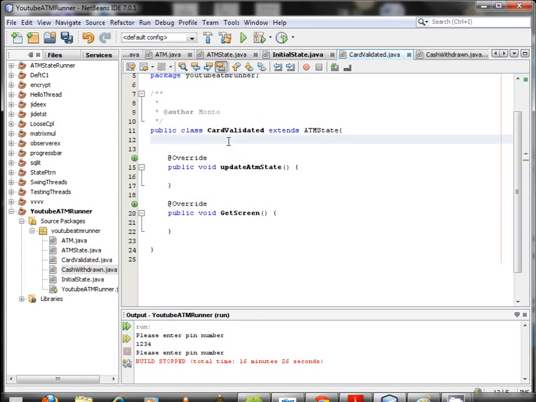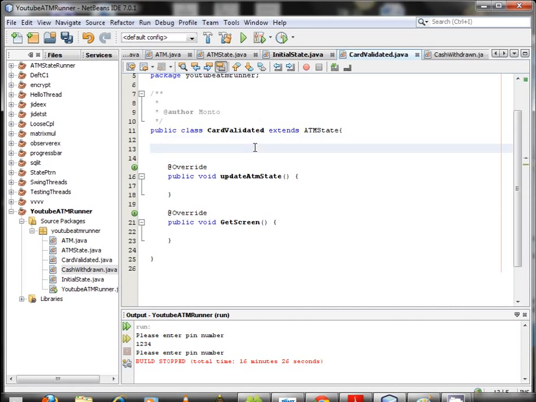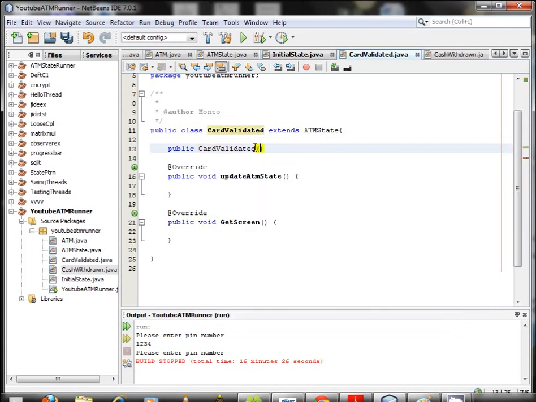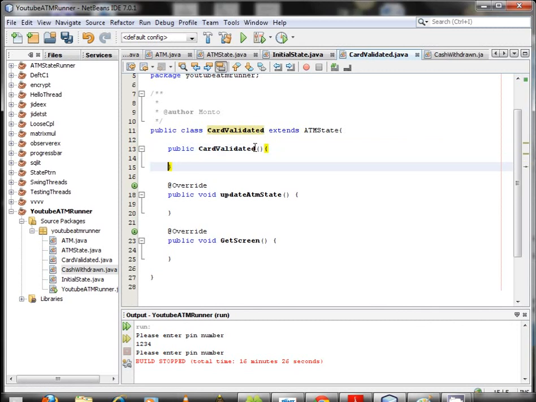Okay, let's create a constructor for the card validated class. Public card validated. In this state we have to keep track of the ATM object as well as the previous state.